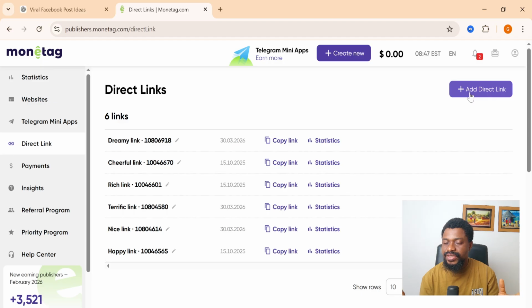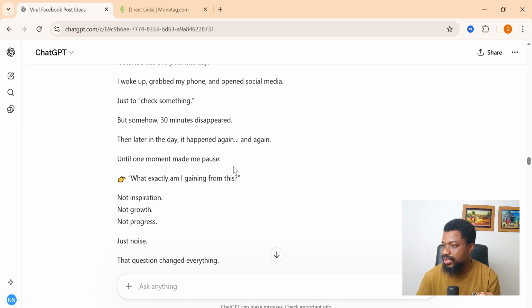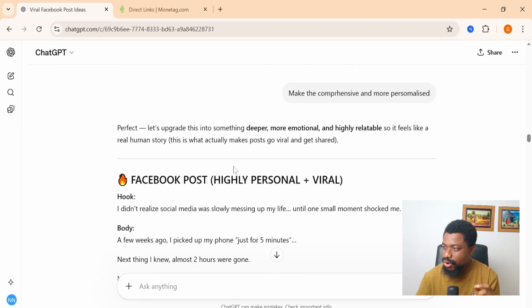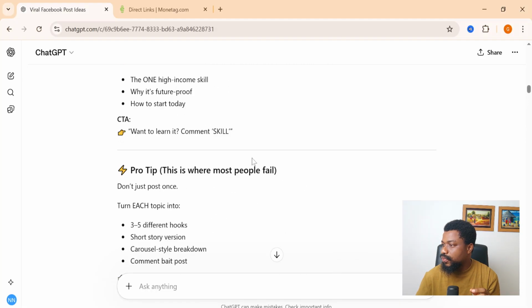Again, social media traffic, these are traffic you have either on Facebook, TikTok, Instagram, anywhere at all. But I'm going to use Facebook in this case, and you can use the same method for any of the platforms that you want to focus on. So I want to come to ChatGPT, and I tell ChatGPT to give me a topic that I can create posts around on Facebook. All right. So I gave it a prompt already, and it has given me some ideas of what to work with. All right. So it gave me some interesting ideas, but the prompt is very simple.